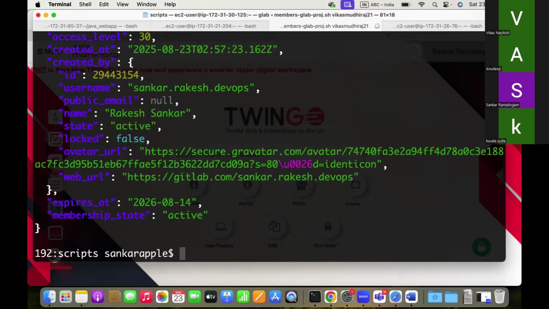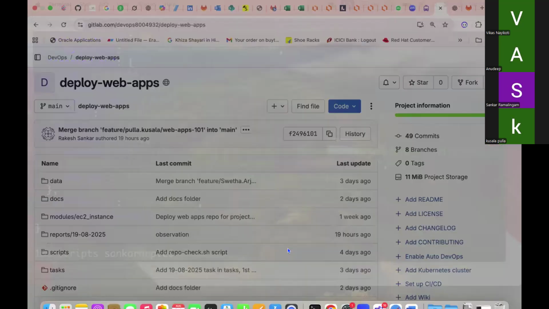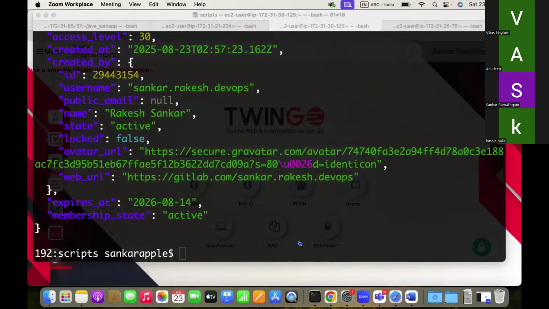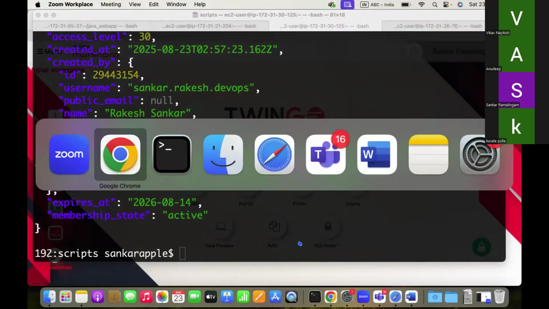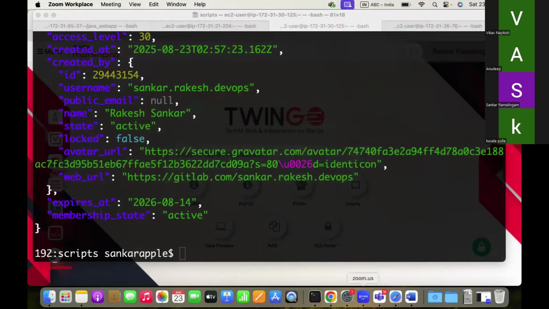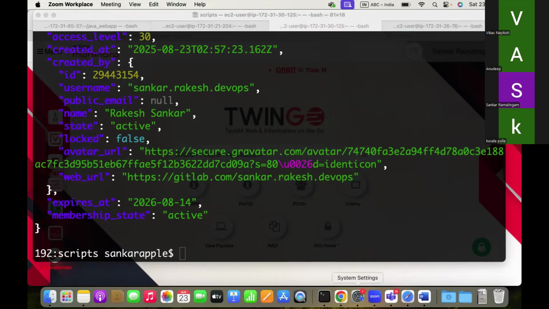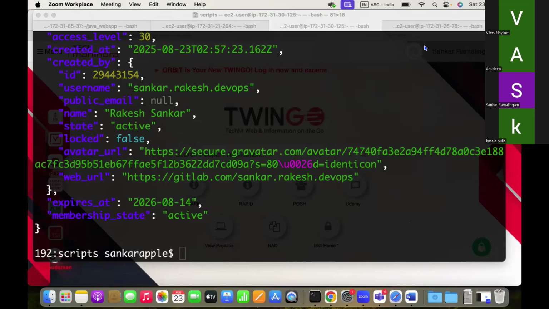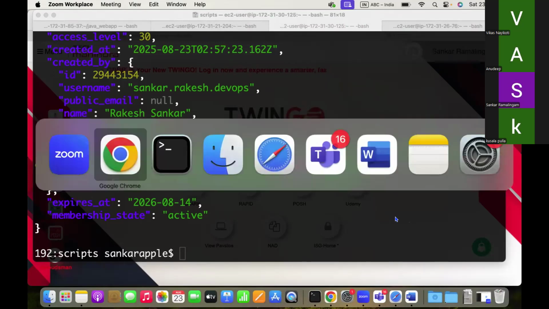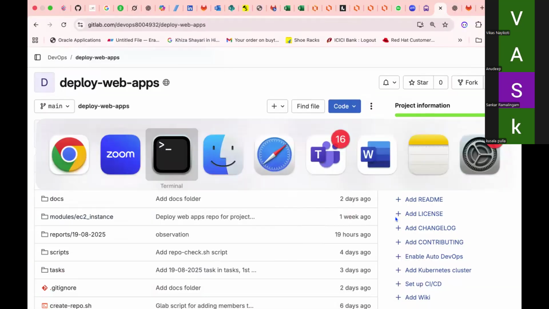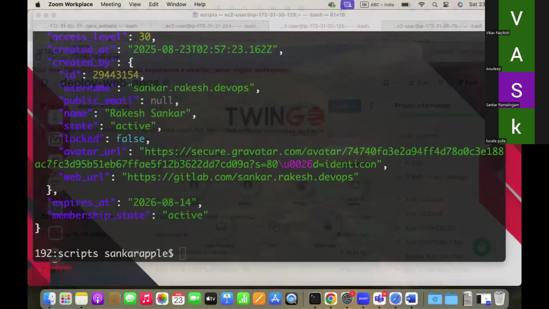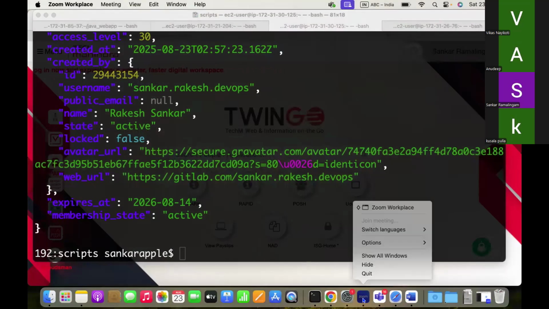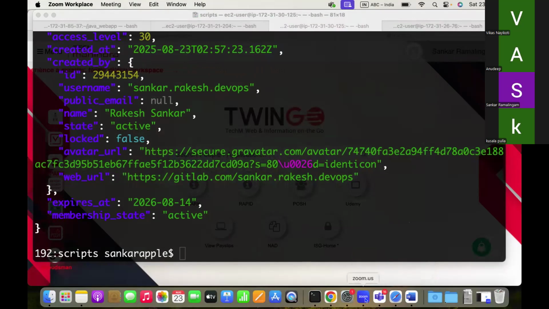If you go to your, you can quickly share your screen. Yeah, I already got a mail about that. Okay, I'll share my screen also. I sent you the request. Yeah, I allowed you.